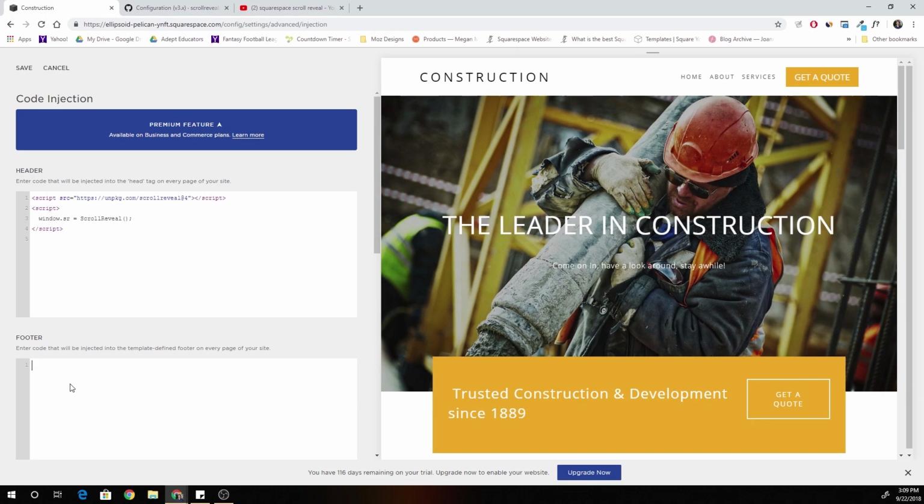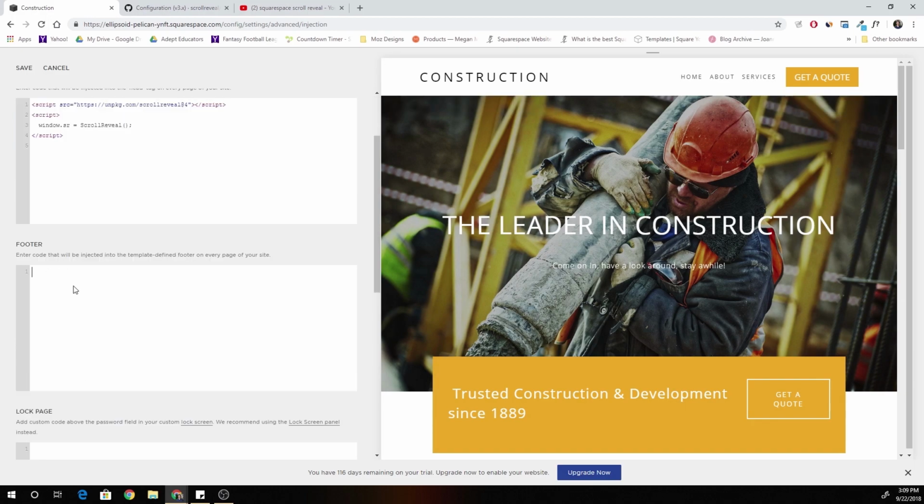Now that we have the script in the header, we're going to pass the objects we want to animate and give the instructions for each animation in that code as well. We open a new script tag and say sr.reveal, parenthesis, quotation mark.